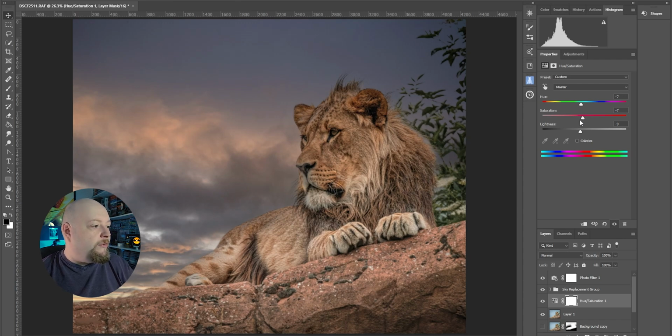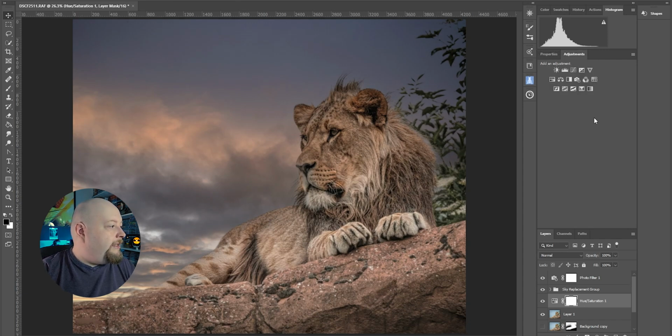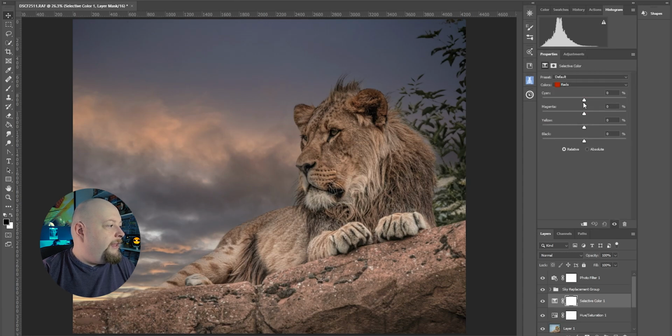And then we actually want to desaturate this just a touch. And you can take it down quite a way and then start to bring it up just to give it that look of desaturation. I'm also going to go into, now which one was it? It was selective color? Yeah, it was selective color, I think. There we go. And we're going to play around with this cyan.